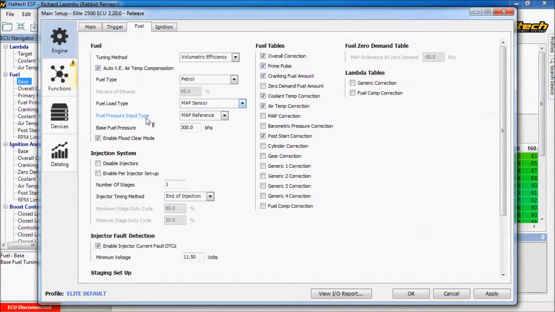Next is your fuel pressure input. So this is more to do with calculating the mass of fuel to go with the mass of air. If your fuel pressure regulator just has a static pressure, meaning as your manifold pressure changes, the ratio between the pressure behind the fuel injector and the pressure of the manifold changes, then the ECU needs to know this is changing. Most cars, you'll use a vacuum line from your manifold to your fuel pressure regulator to maintain your injector ratio, basically. So you keep the same amount of extra pressure behind the injectors as is in front of the injectors, which then keeps the injector size constant.